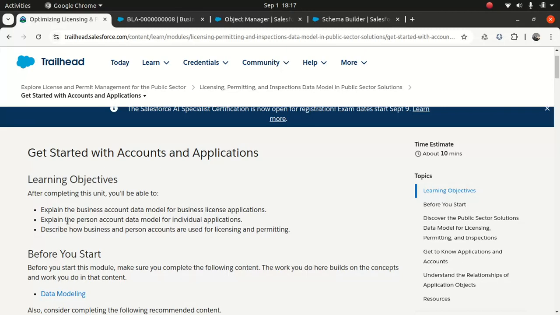So far I've talked about the admin side of PSS, and I briefly touched on all the important elements you need to know from a PSS side of things, right? Now, the biggest challenge with PSS: a lot of things Salesforce has given as part of apps, like for instance license management app, inspection management app, grant.